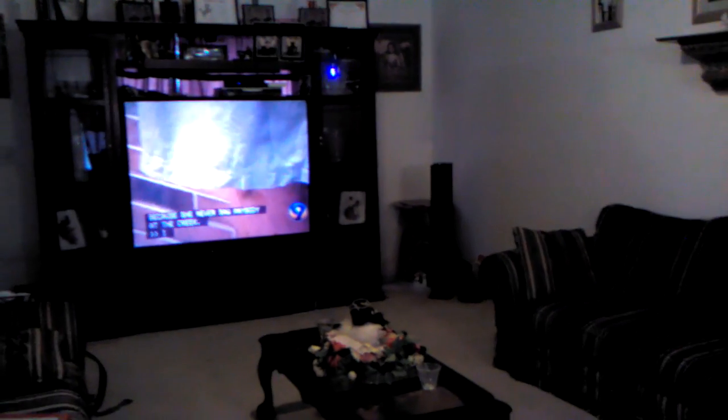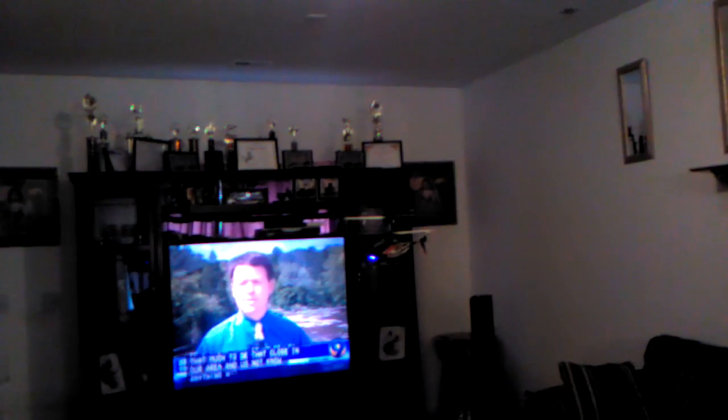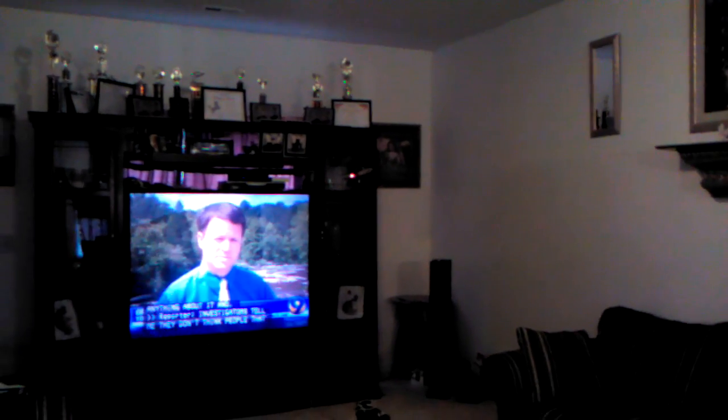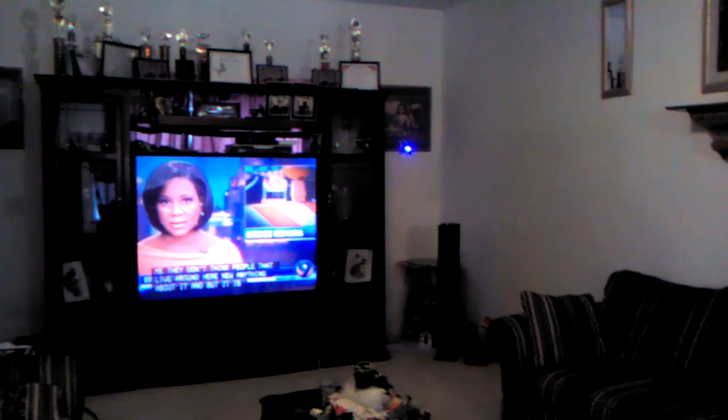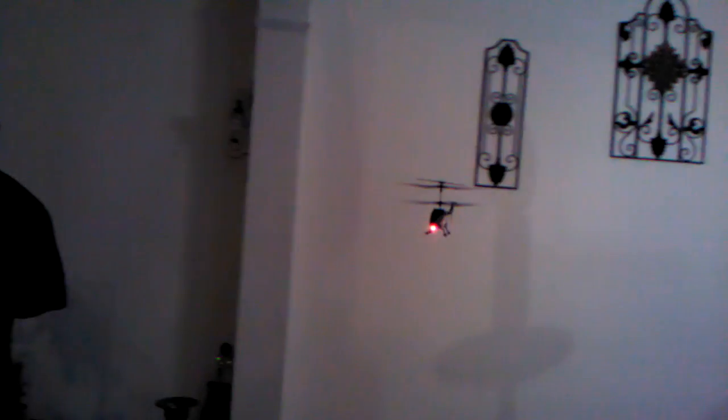This is a three-channel heli. So you only have rotor right and left, and you have up elevator and down elevator. Like I said, you can turn the lights off by remote. So this will be a nice little Christmas present. Very nice little Christmas present for somebody.